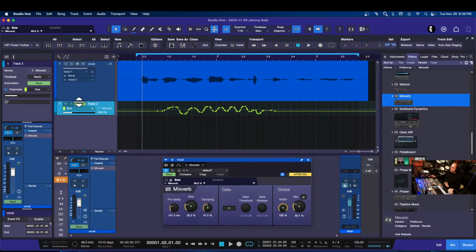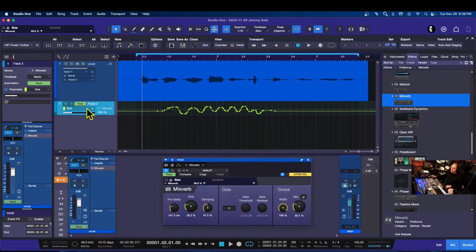Latch gives you the ability to let go of a control and have it continue to write automation, whereas touch will only write automation as long as you're touching the control. Write continuously writes automation no matter what you're doing and can really screw you up if you rewind back, because you can accidentally overwrite all of the automation that you wrote.